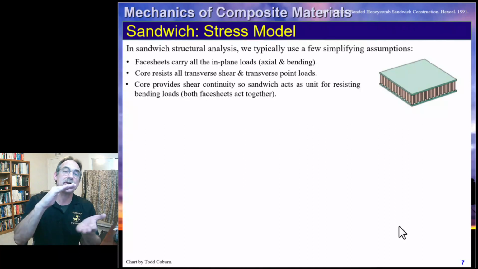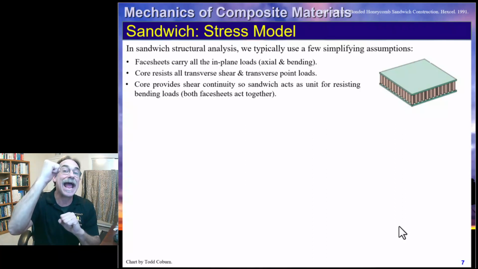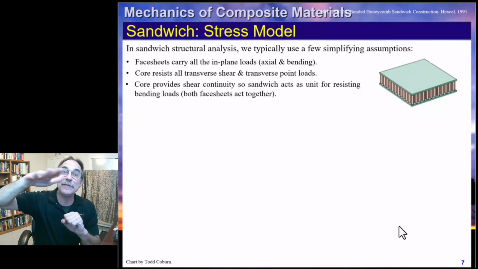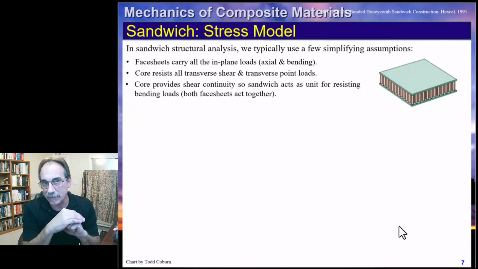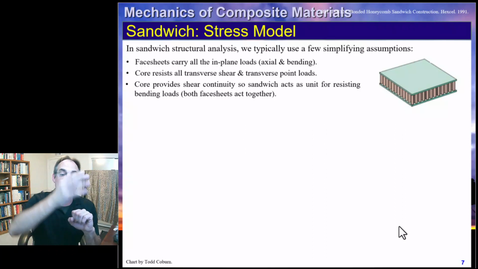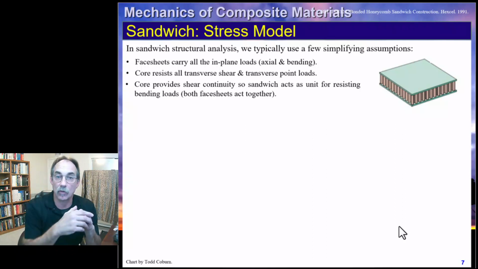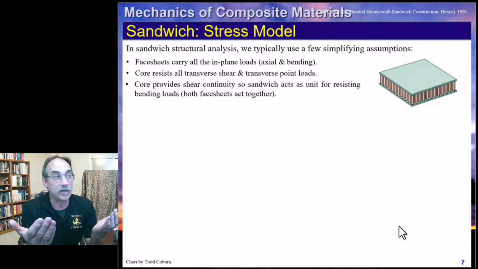It's saying the face sheets are going to act like those two lumped areas. So we're just going to be carrying axial load in those, although we often can carry in-plane shear as well, and sometimes we'll need to do that, but not carrying the transverse shear, which we're going to force to go into the core, which is a pretty good approximation.